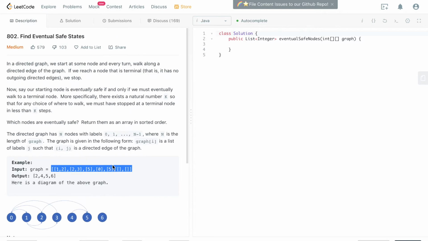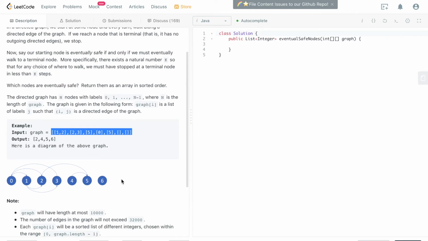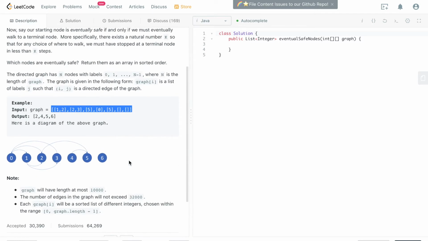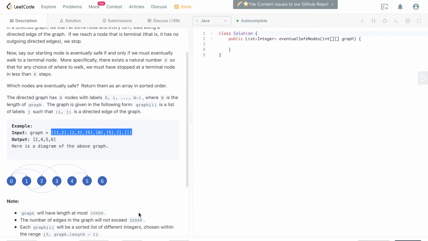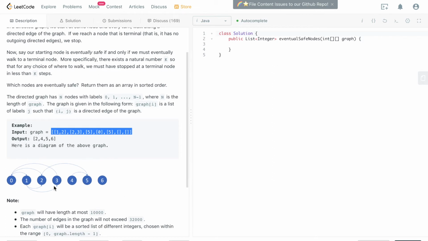After we review this example, we get to know the core of this problem is asking us to find if there's a circle when we traverse these nodes. This is a graph traversal problem, so we can use algorithms such as DFS or BFS. Because we're going to check if we have a circle, I'm going to use DFS.